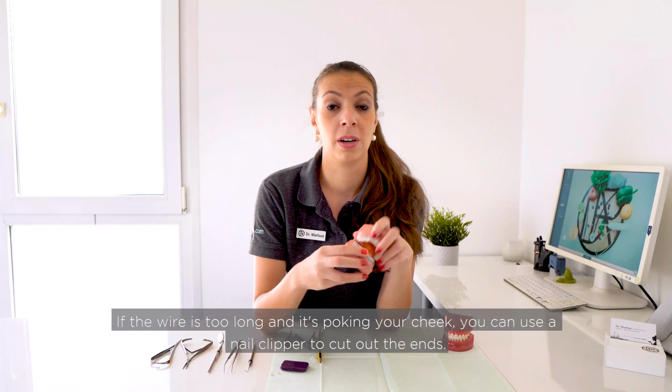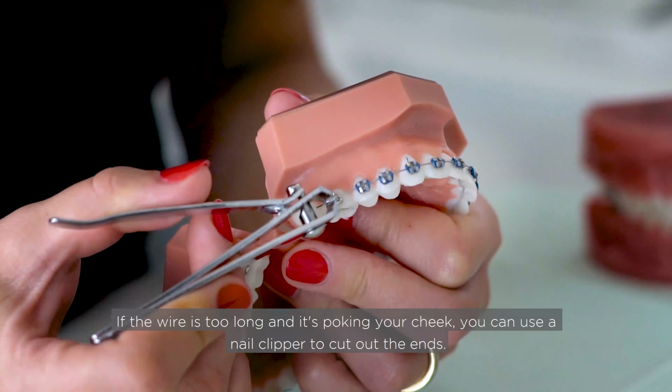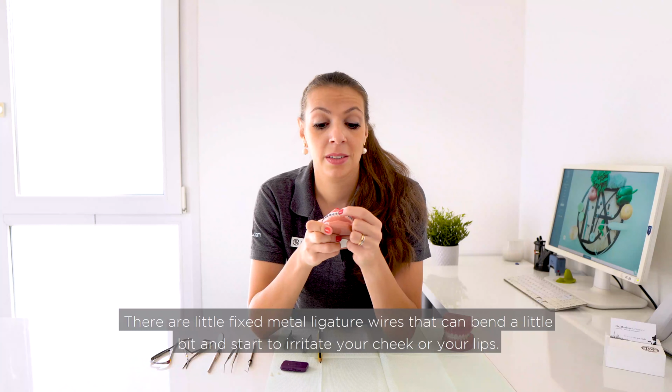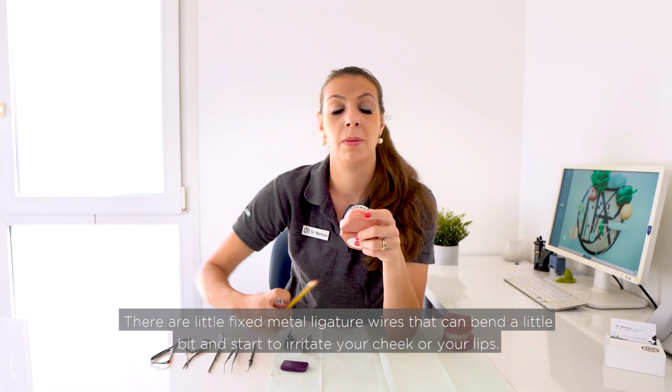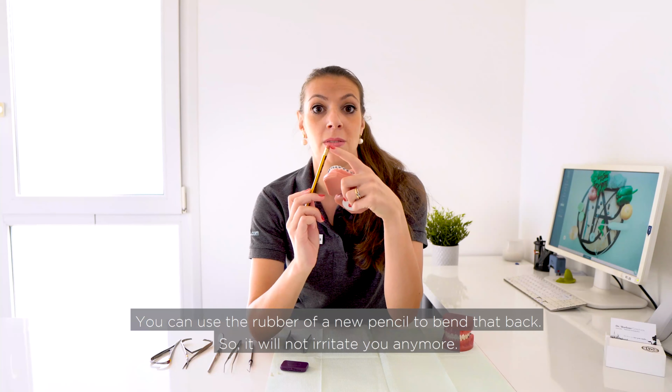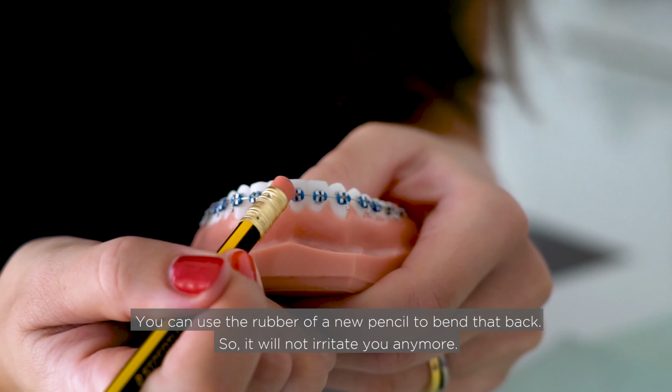If the wire is too long and it's poking your cheek, you can use a nail clipper to cut the ends. There are little fixed metal ligature wires that can bend a little bit and start to irritate your cheek or your lips. You can use the rubber of a new pencil to bend that back so it's not irritating your lip anymore.